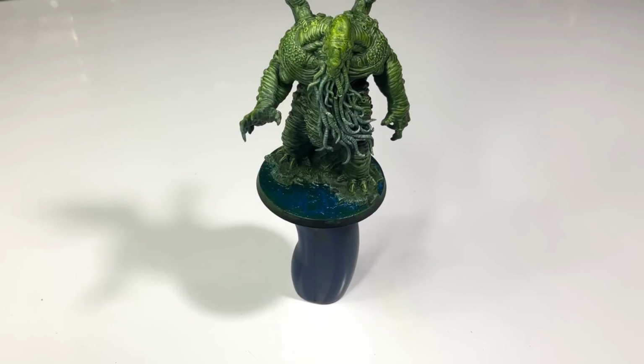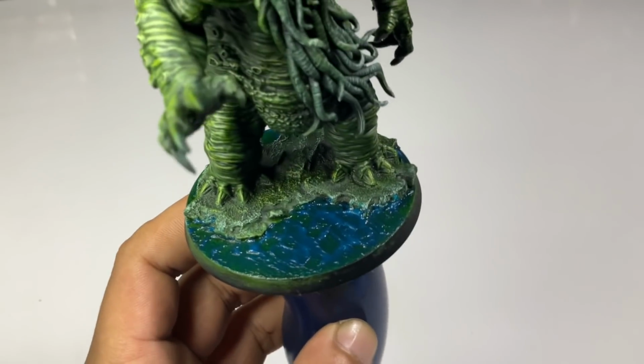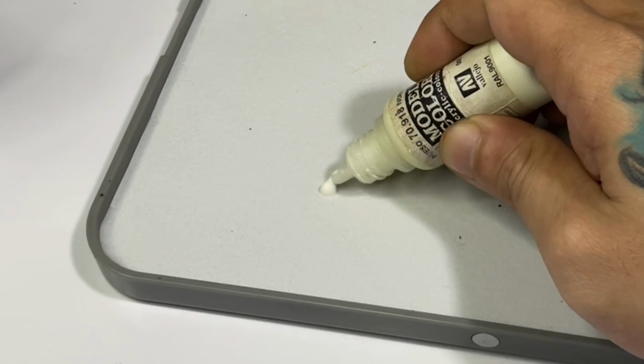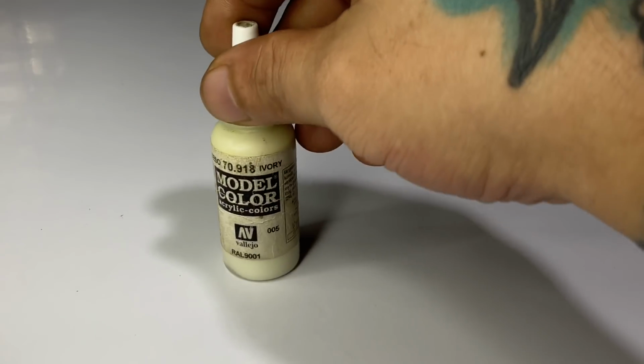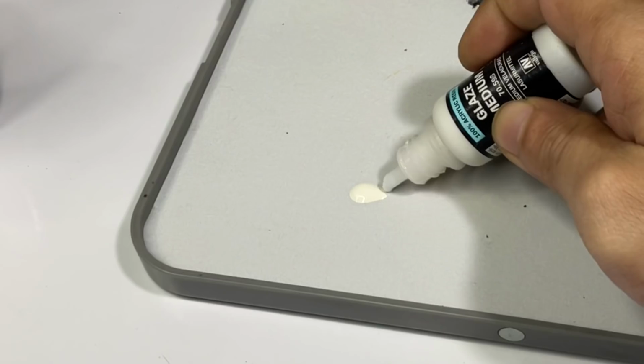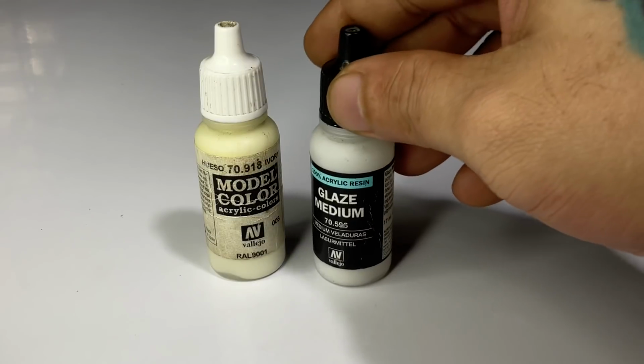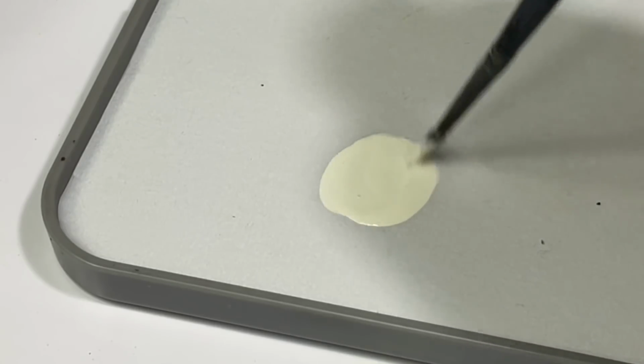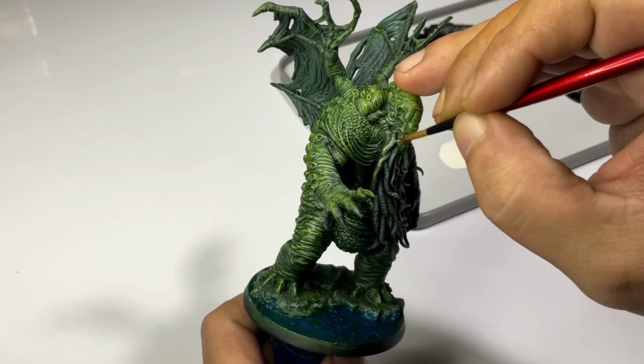That's good. The texture paint is now cured. Now we do ivory underpainting. You could use white paint, of course. I'm just kinda scared to use very sharp or harsh colors like white, black, and stuff like that. So we're going with ivory.